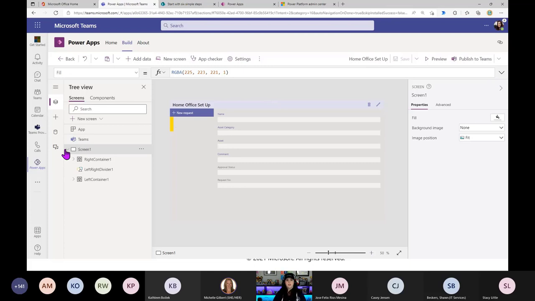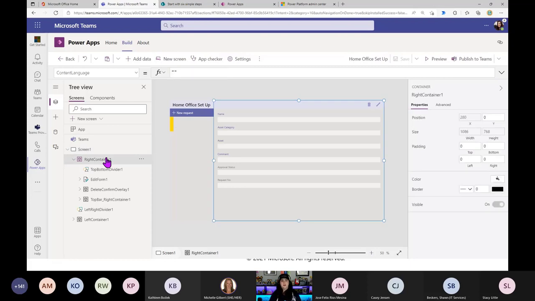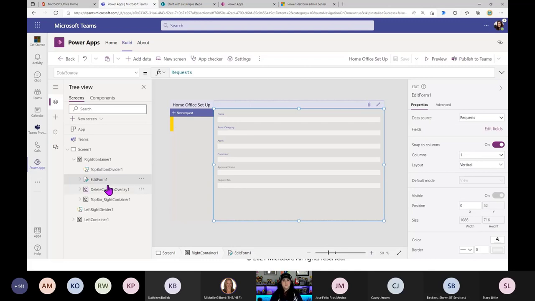Now, the important part, if you take a look at all the templates that are built, is that because this is within Teams, the apps that we build within Dataverse for Teams really need to be responsive by default. That's why, if you look at what I built here, I'm utilizing containers. This is something I wanted to point out: when you're building Power Apps applications with Dataverse for Teams, make sure you're utilizing these containers, because that's what enables a truly responsive application.